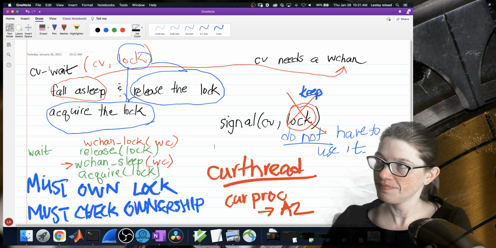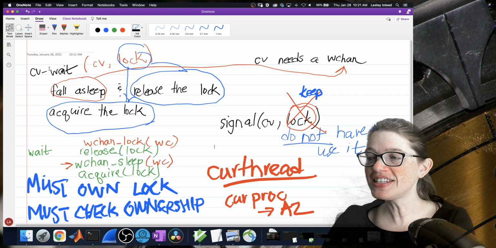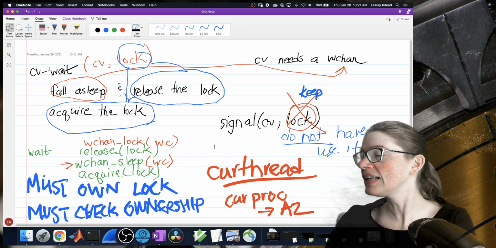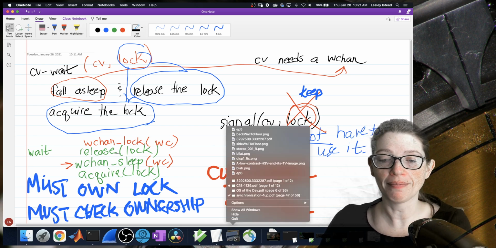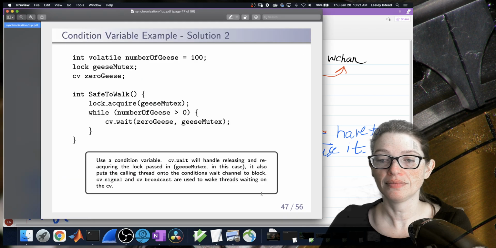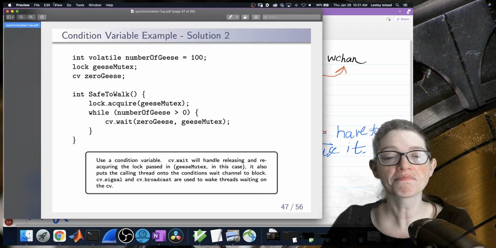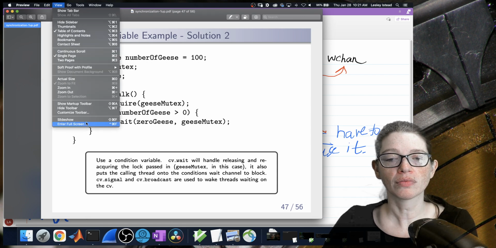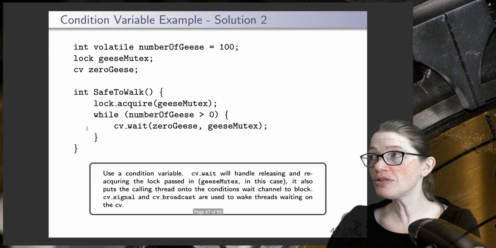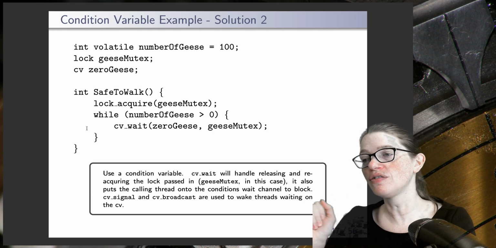All right. So, we've seen kind of how to implement these lovely little beasts here. Now let's actually solve a problem with them. It'd be nice to actually see how they're used, right? So, what I want to do is actually look at the producers and consumers problem with the condition variables this time.